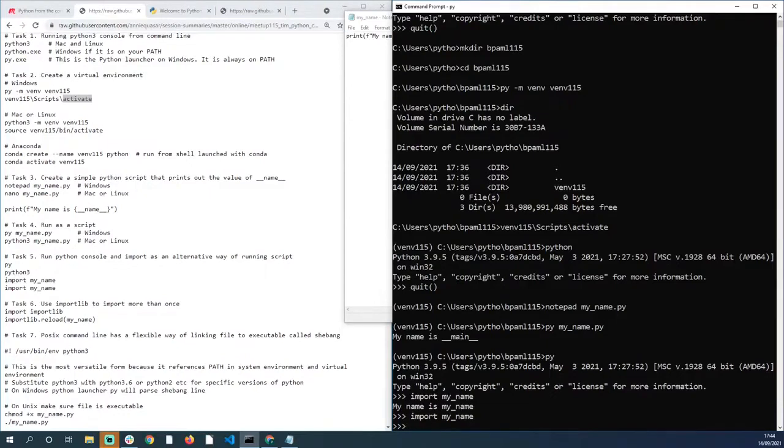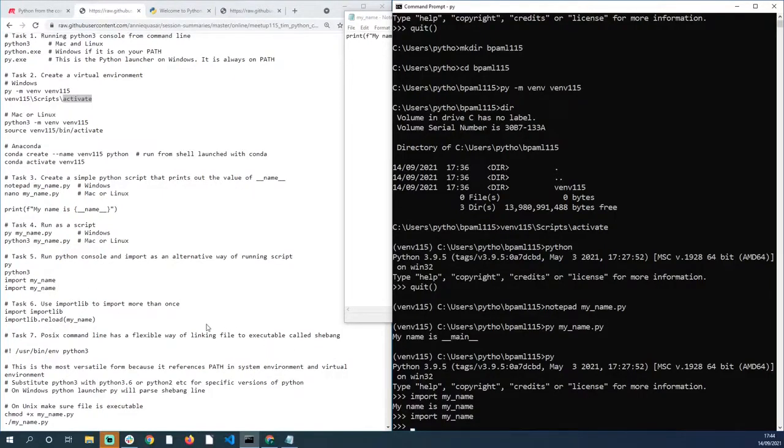If I import it again, it just won't run the print command. If I ran it several times on the command line, it would run every time. So that's one thing you've got to be a little bit careful about if you're doing dual imports. Really the second import does nothing.